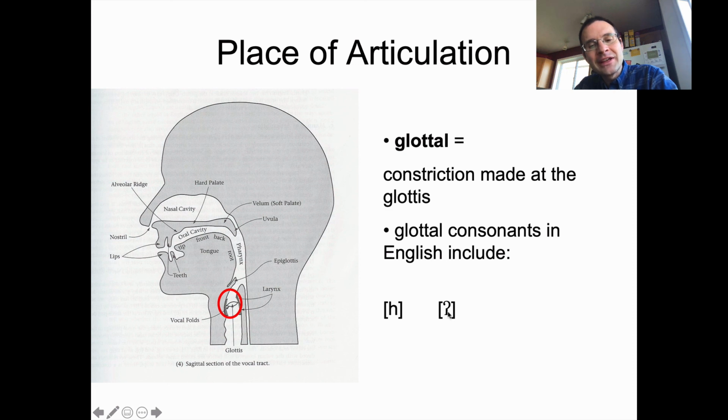We talked a little bit about the glottal stop, that sound, like in button, when we were talking about allophones of T in English. This is not really a phoneme by itself, but just so you know, this is a glottal stop, which means that you close off your vocal folds briefly, you stop the flow of air there for a little bit of time, and then you open them again. And that's how you can get a sound like the one we have in the middle of uh-oh, uh-oh. It's a glottal stop.